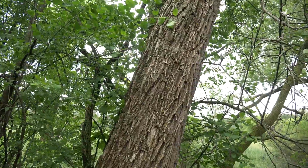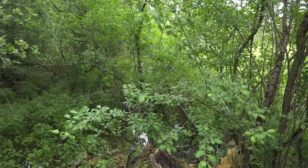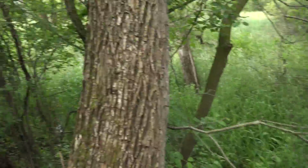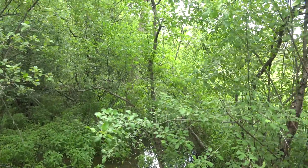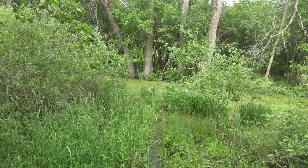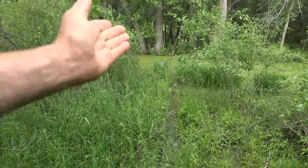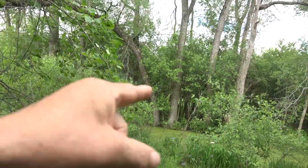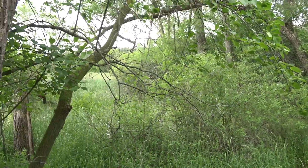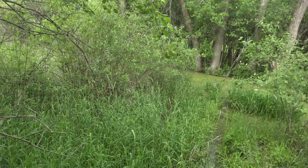I don't think this is the tree. It's too angled and nasty. But that tree might be the dead one, if I can get an arrow through the crap. This could be a good area. I mean, I don't know. Maybe the key is to be in one of those trees over there, because this trail goes through here. Every trail goes through right here. Yeah, I think that might be the key right there. Not even cross the water. I'm gonna take a walk down that once and see where that goes.